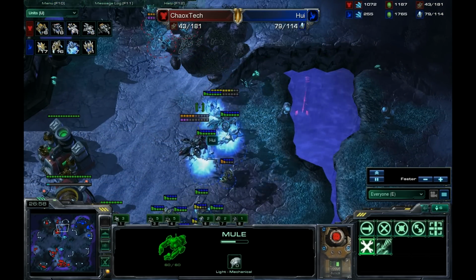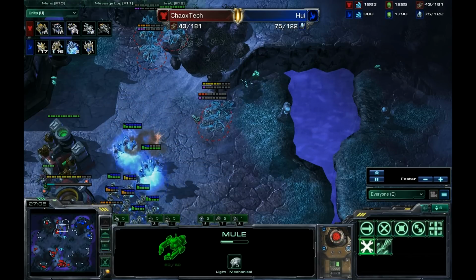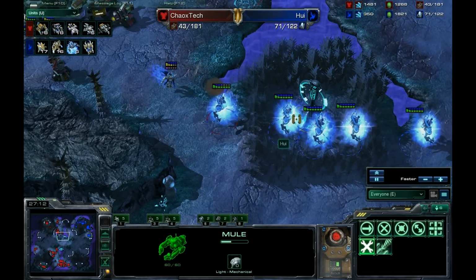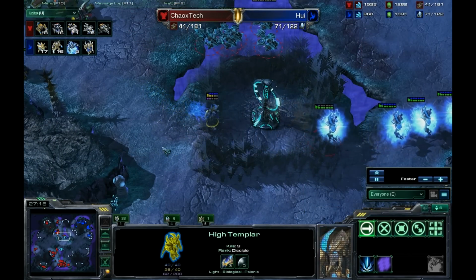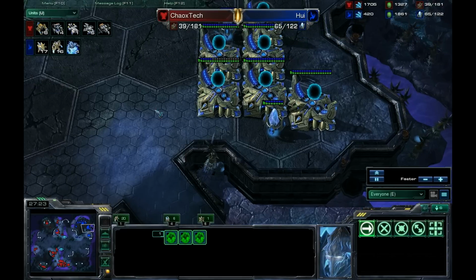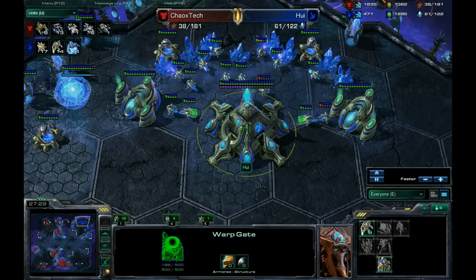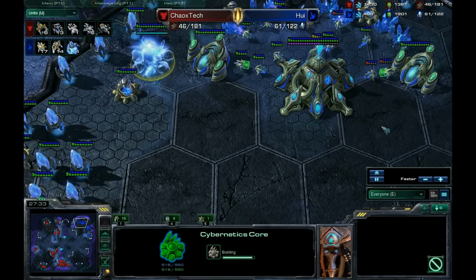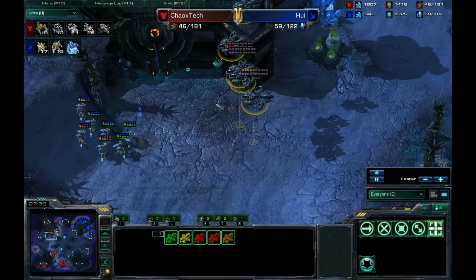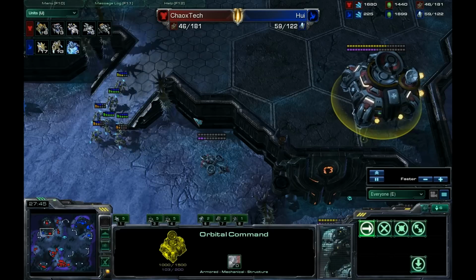Wow, lots of Banshees here. They're going to try to stay cloaked for as long as possible. However, their cloak is limited, of course. Going to try to focus down those Archons, and once the Archons are gone, that's it for Hui's anti-air for the moment. He has a few more gateways here, so he can continue to produce, well, Zealots. He can't continue to produce High Templar at this point. He might decide to switch into Stalkers to combat these Banshees.